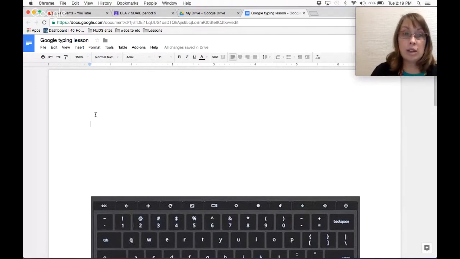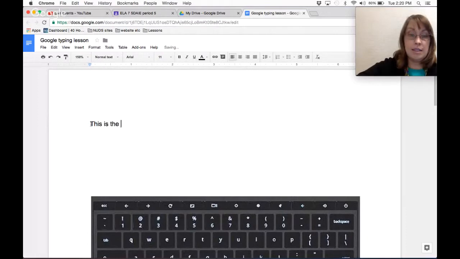So what we're going to work on now is we are working on typing skills. So we are at the top corner here. You can see the cursor. And what I want you to do is you're simply, in a moment, going to type, "This is the title." Now, sometimes your teacher might want you to put your name at the beginning, but your name should be right up here where the title of the assignment is, the document name. So you don't always have to do that. Okay, so type, "This is the title," and then stop.